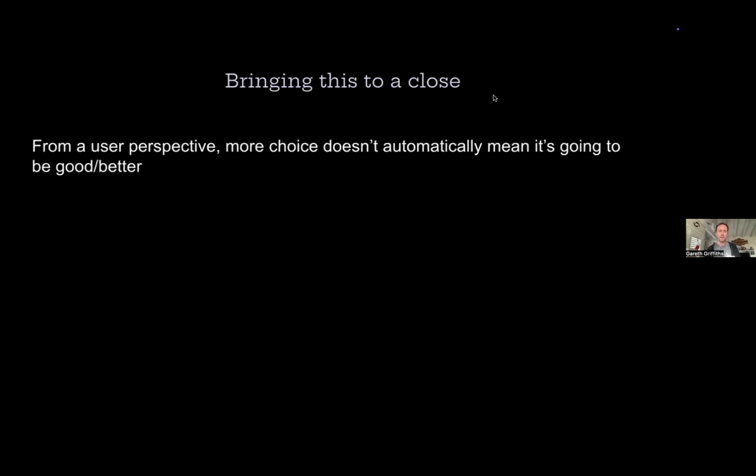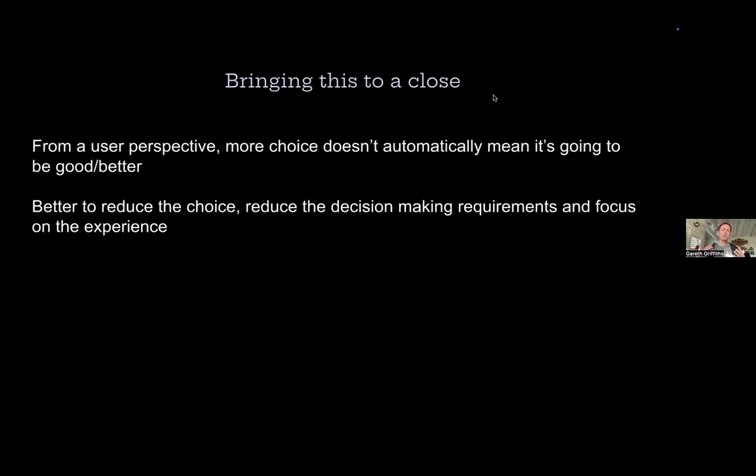So let's bring this to a close. From a user perspective, what you have to remember is that more choice doesn't automatically mean it's going to be good or better. Sometimes it's better to reduce this choice, reduce the decision-making requirements, and create a much more valid and impactful experience. If we had gone down the road with the 3 pieces, it may look good on paper, but in reality, it's not much fun.